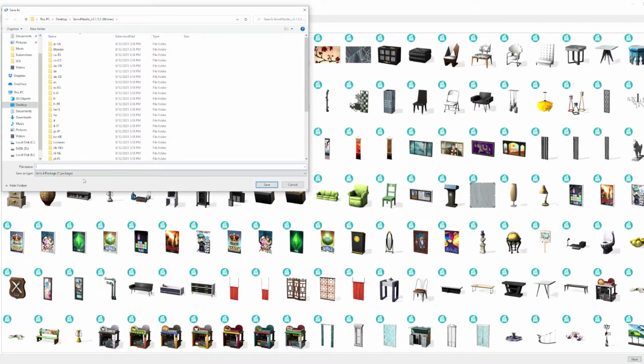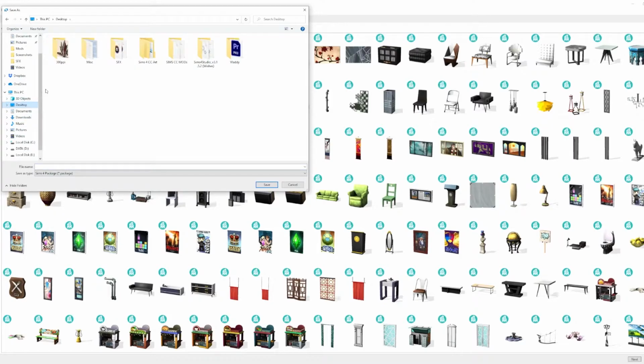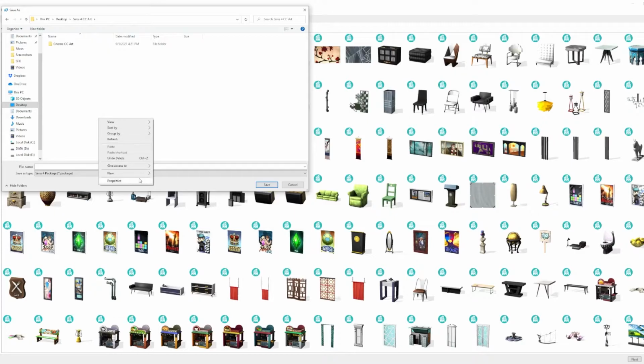So as you can see, the Finder window pops up here now. And so we're going to name what we want our package file to be, which is the file that you put into your game. Select where you want it to go. I have a folder here, Sims4 Art. I'm going to make a new folder. I'm going to name this the stromanth.